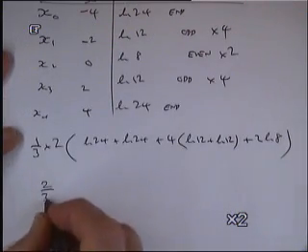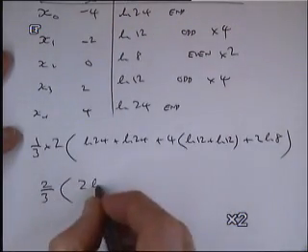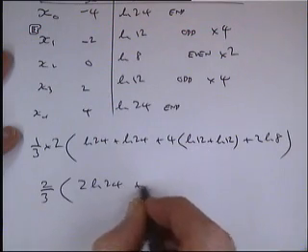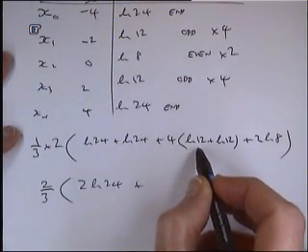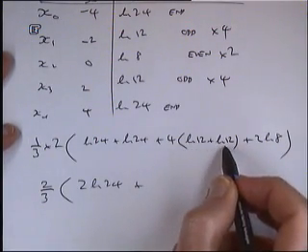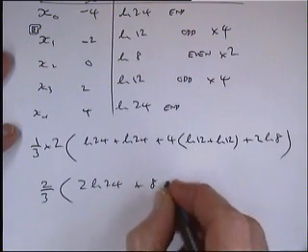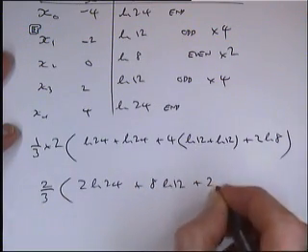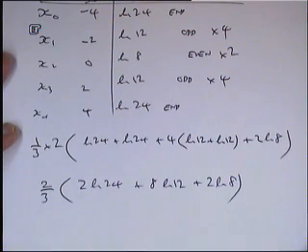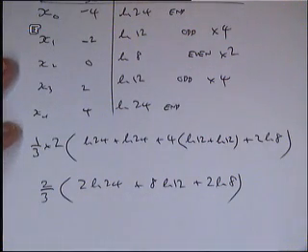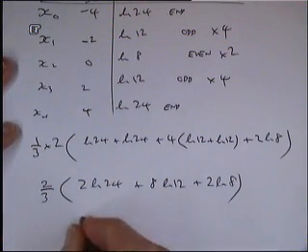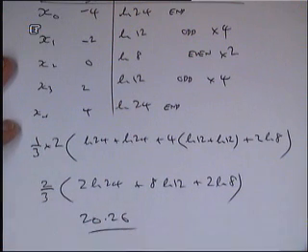So that's the expression I get. So I've got here 2/3, and in here I've got 2 lots of log 24. I've got here log 12 plus log 12, so that's 2 log 12 times by 4, so that's 8 log 12, and over here plus 2 log 8. And it's a case now of putting that into a calculator and getting an answer out. Put that into a calculator, you get 20.26, which is the approximate value of the integral that you had to find. And that's that question completed.